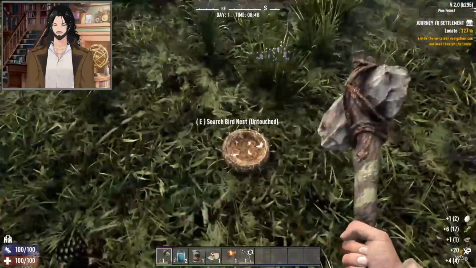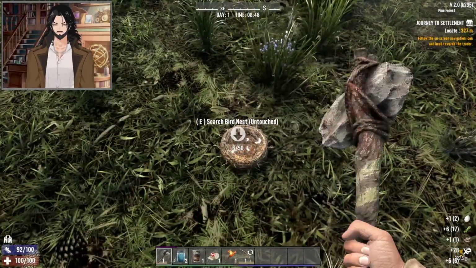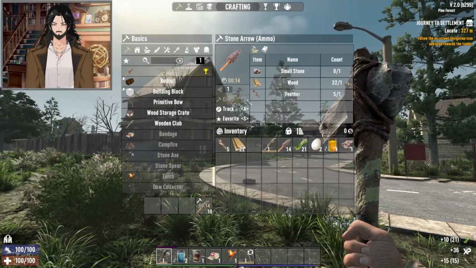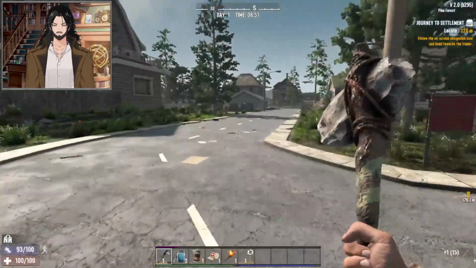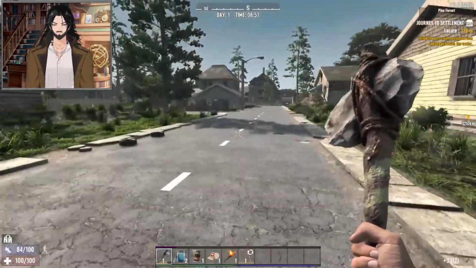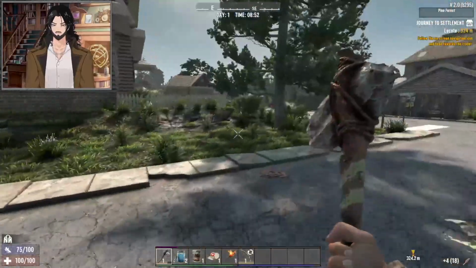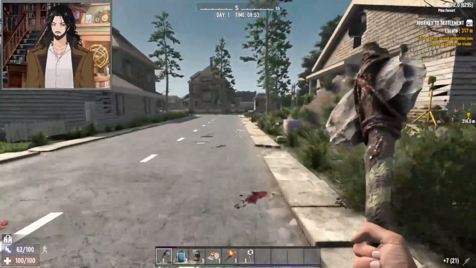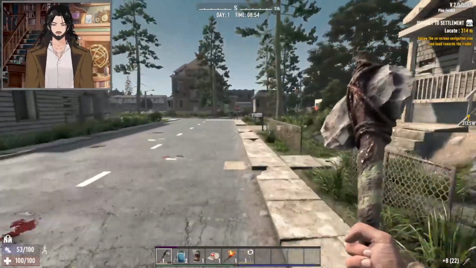Definitely want to get as many eggs and feathers as we can right now, because at the moment the bow is our best bet. Let's be real. If we can get a few of those sneaky stealth kills, all the better, because then we don't actually have to fight.